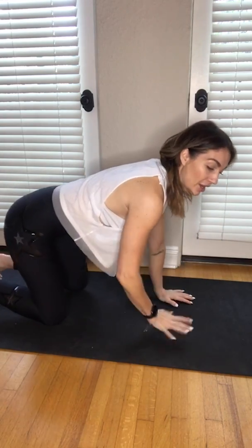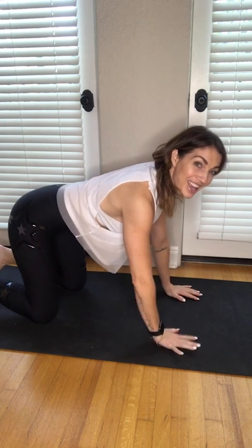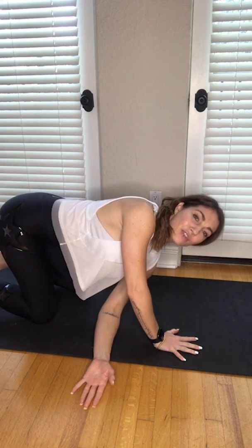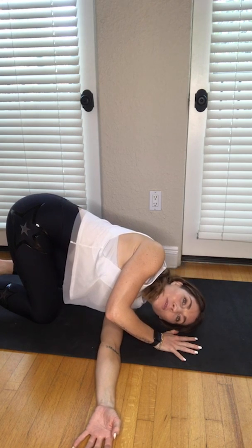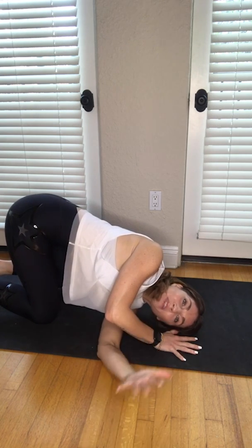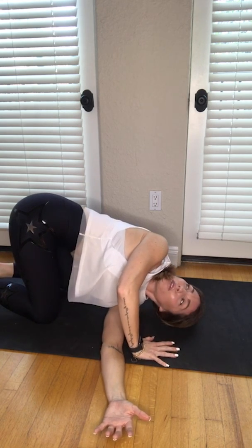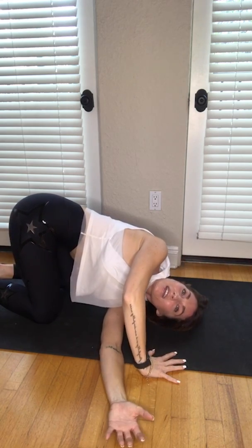So we're setting up with our hands under our shoulders, our knees under our hips, and our toes in the ground. We're gonna take our back arm and we're just gonna thread it. So it's gonna come at you between my wrist and my knee. And as I start to reach, I keep reaching until my shoulder and my ear hit the ground. Once they're there, I lay my ear down, my palm is up, and I'm gonna use this hand, drive through the hand to rotate my chest to the ceiling. And this is gonna stretch through that shoulder blade in the back.